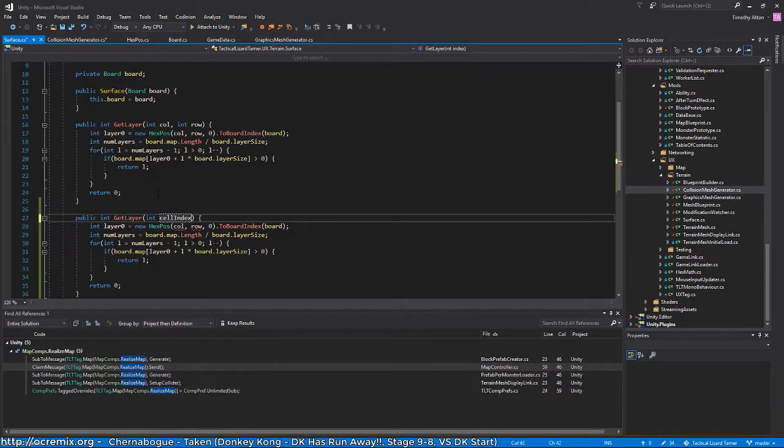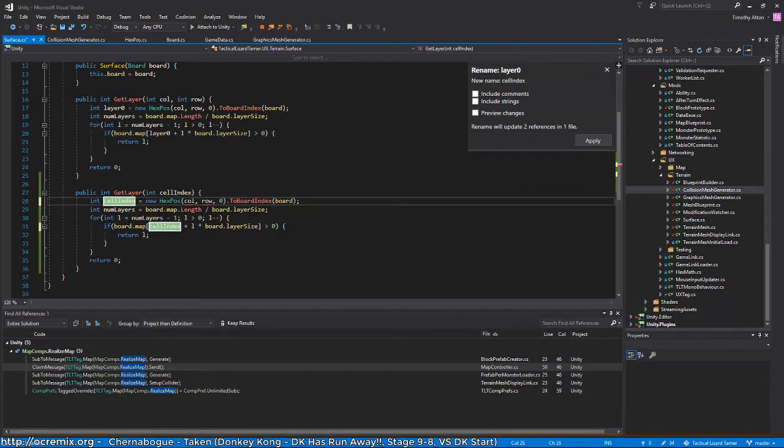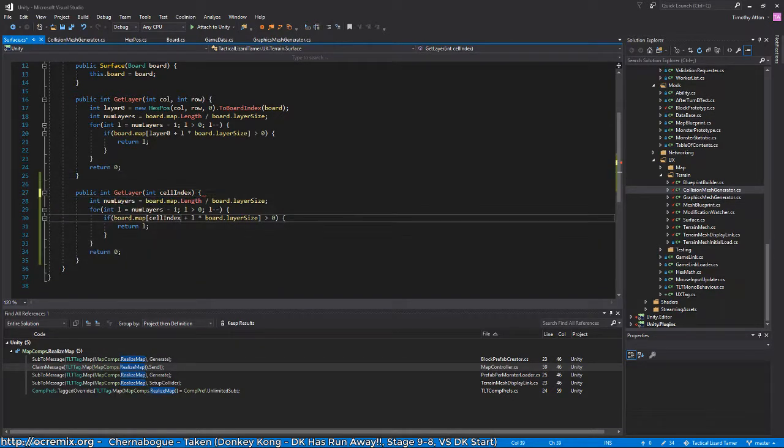I should change this to cell index as opposed to block index. And the difference again there is that the block index cares about what layer it's on. Okay, so yeah, this is actually the more native version, so let's rename this. And yeah, we can take that out.